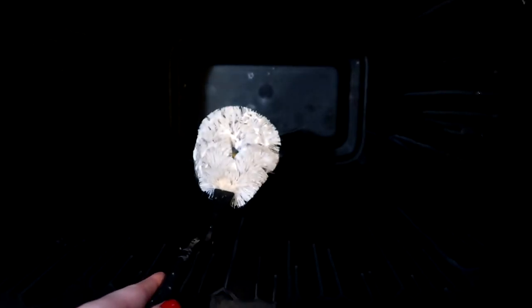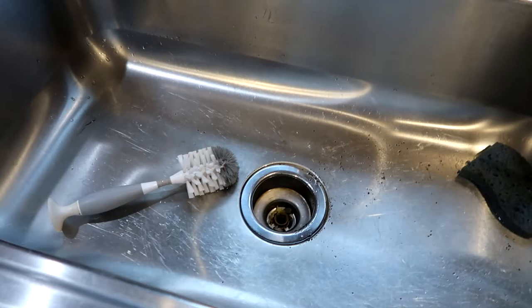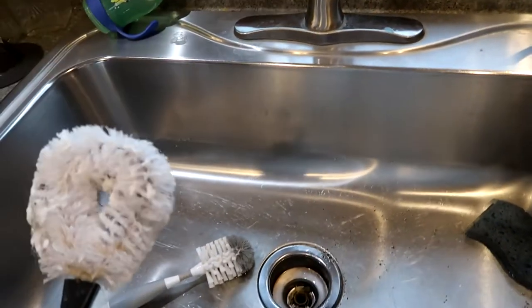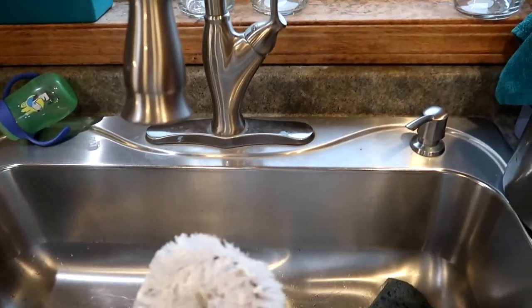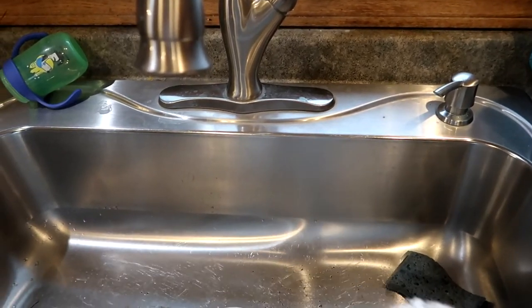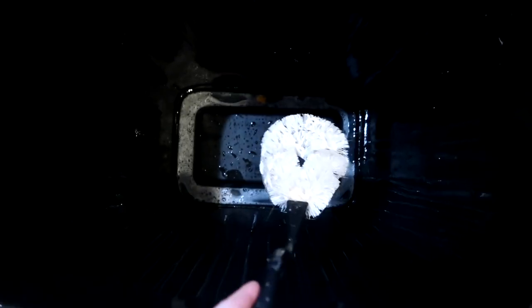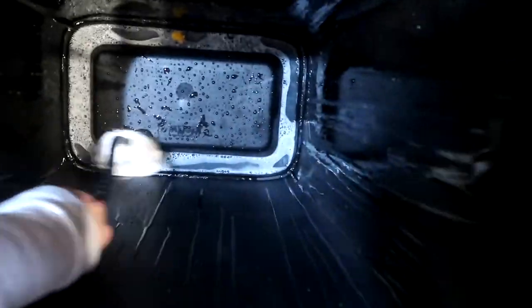Once this gets all the way to the bottom and sits for a bit, I'm going to go in and scrub with this toilet brush — just a regular toilet brush. I'm going to spray it out in my sink. I have a wonderful attachment that comes down, and I'll use that to spray out the inside of the trash can. You could also do this with a hose if it's nice outside. It's currently raining, but you could do this in your shower, with your shower nozzle, in your bathtub, wherever. It's been sitting for about 10 minutes. I sprayed it with a little bit of water from the sink for some leverage, and now I'm just going to go ahead and scrub.